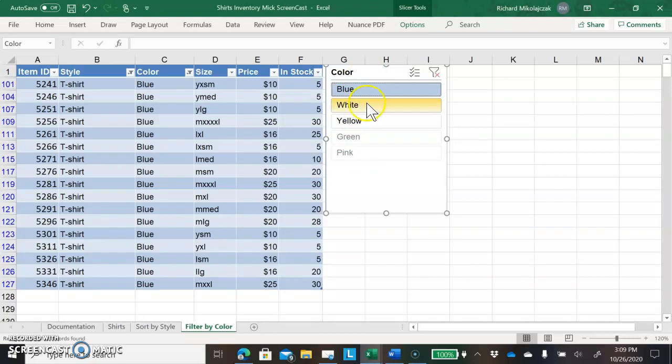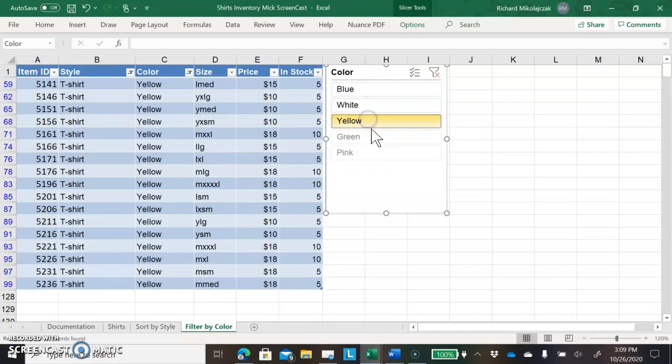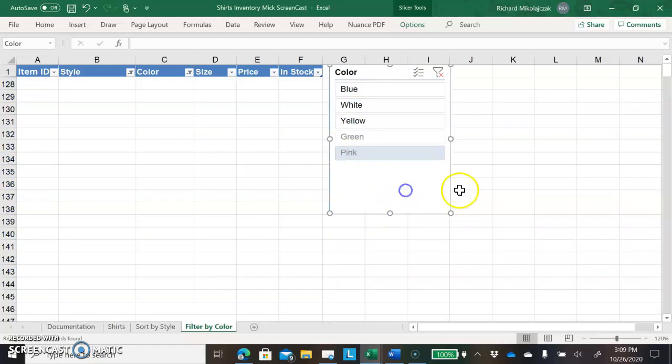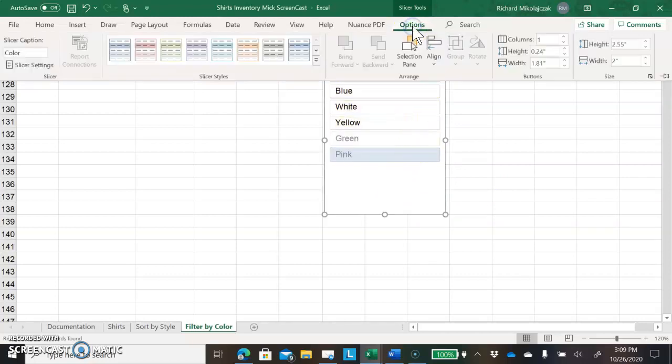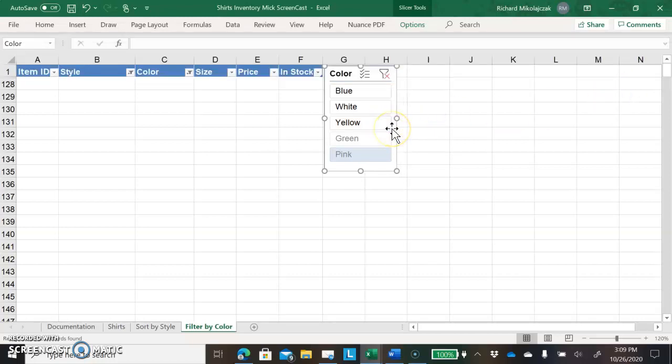There's blue, there's white, there's yellow. So it doesn't matter right now. We know the data's there. We're just looking at the options here. So what we want to do is we want to look at the height to 1.8, bring that down to 1.8, and the width to 1.2. And there we have it.